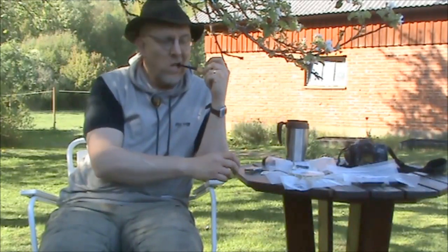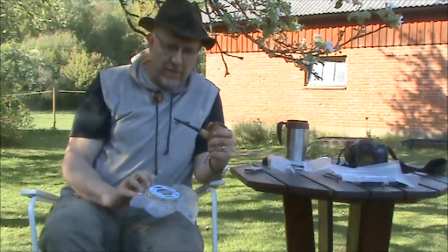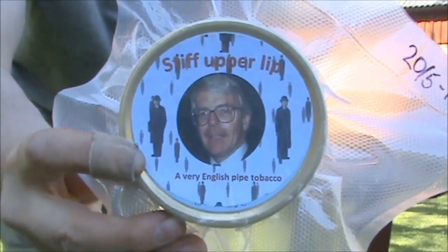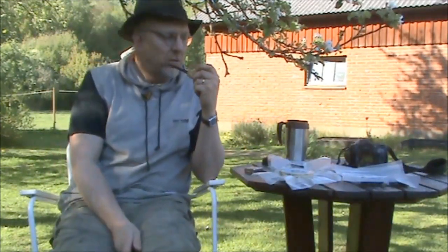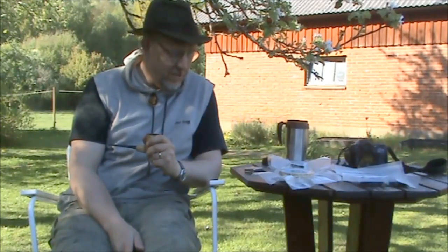So I blended the Dunhill Early Morning Pipe and the tobacco from Tabo, and I put it into a tin, and I put the tin in a plastic bag, and we vacuumed it. So I got it here. But being who I am, I also made a label for it. And since it's an English blend, I'm calling it Stiff Upper Lip. And I'm actually quite pleased with how the label turned out. Those of you living in the UK might recognize John Major, the former UK Prime Minister. I let him symbolize the stiff upper lip.